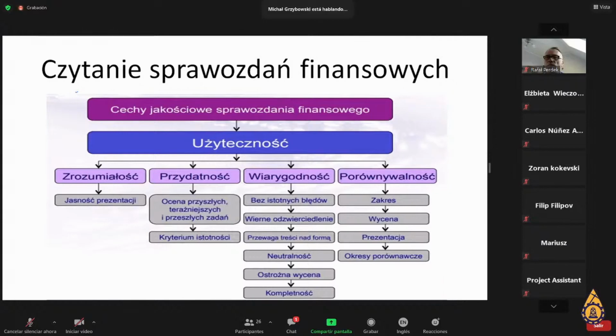Then there must be the principle of prudence observed. All of the conclusions should be formed in a way that may be proved with relevant evidence. So the financial statements should not include far-reaching interpretations that may turn out mistaken. Obviously, the financial statements must be complete. They must contain all of the information that is needed.